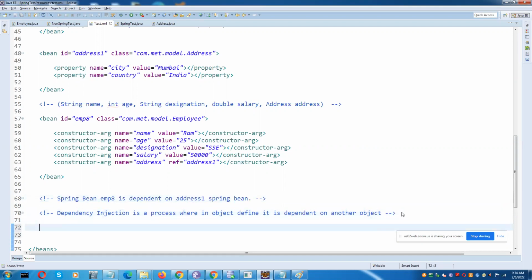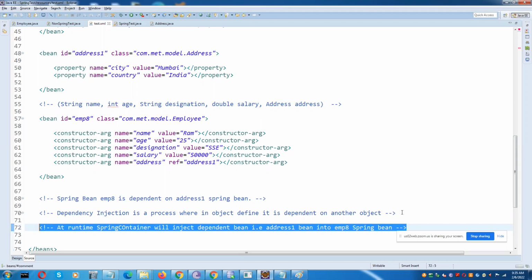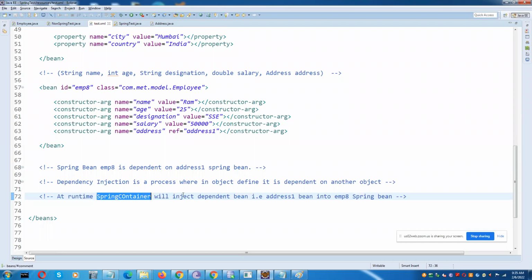But what happens at runtime is the Spring container will inject the dependent bean, that is the address 1 bean, into the EMP8 Spring bean.